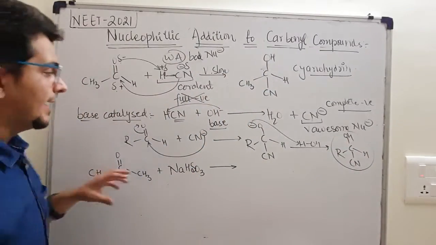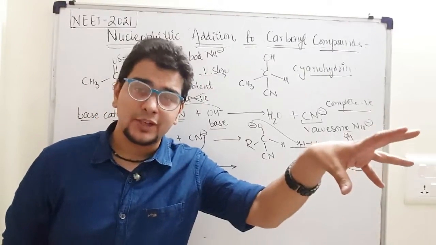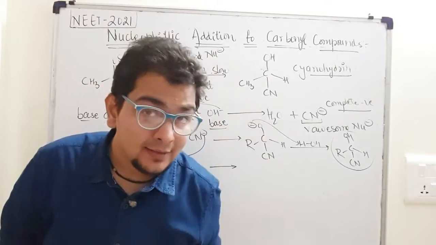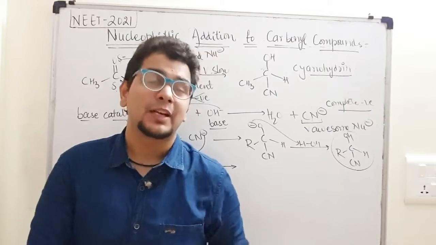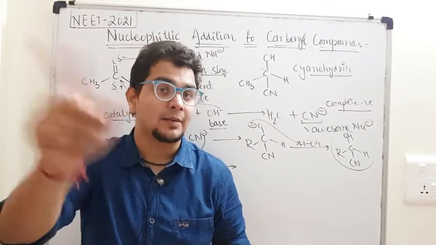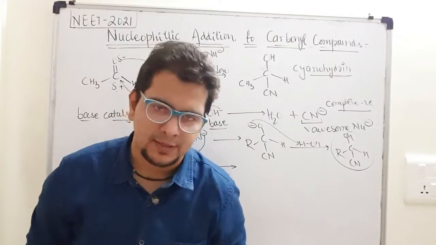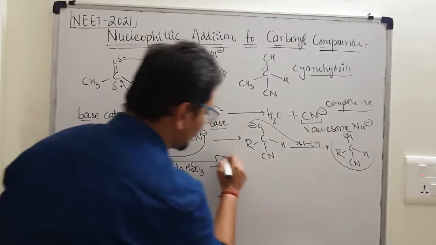But the only difference is that HCN in the acidic medium will show a very, very slow reaction. In basic medium, very fast reaction. If they ask you why, answer will be very simple. Sir, HCN is neutral. Not much desperate for the reaction. But in basic medium, it becomes CN minus. CN minus means complete negative charge. Bhad bhar ki reaction will happen, sir.